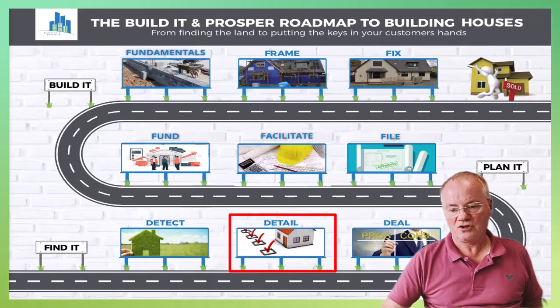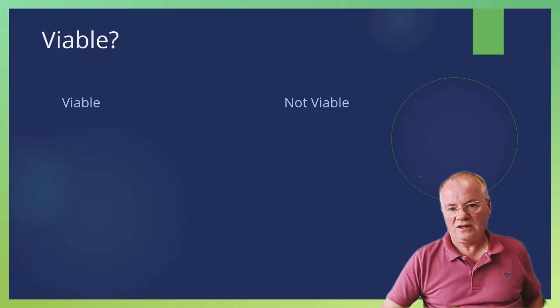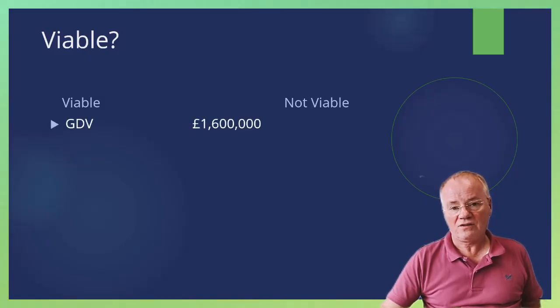So as I said before, we're just going to focus on the deal itself and establishing whether we've got a viable proposition. Let me describe what this entails. The first thing that we always have to establish is what the gross development value is for a site. In other words, that's the end value. Think of this like a grocery store. It's the end price, what you pay as the customer. So for that can of baked beans, you pay a certain amount of money. Working backward from that, the manufacturer and the retailer have worked all their costs into it to arrive at a price that gives them a profit that allows them to sustain their business.